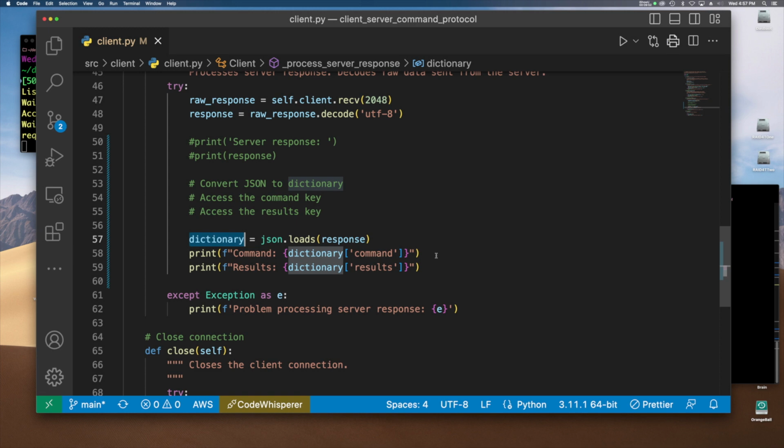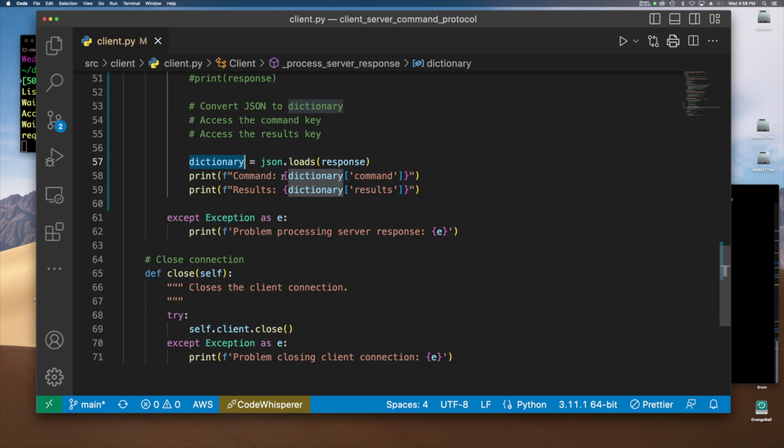And if you're not the developer, then someone who is writing the server should say, here's what's coming back from these commands. It's going to be a JSON string with these fields, or these are the keys, right? Because JSON is key value pairs, just like a dictionary. All right, so I take this JSON response and populate a dictionary. And then I say print with an F string command, and I access the command key, and whatever that command was, that's the value that appears there, and then the results, right? And the results could be complex.